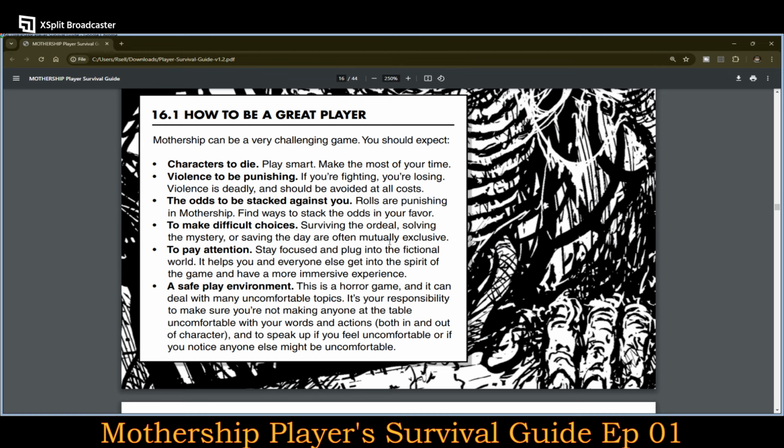It's your responsibility to make sure you're not making anyone at your table uncomfortable with your words and actions, both in and out of character, and to speak up if you feel uncomfortable or if you notice anything else might be uncomfortable. Listen, this is handled in session 0.